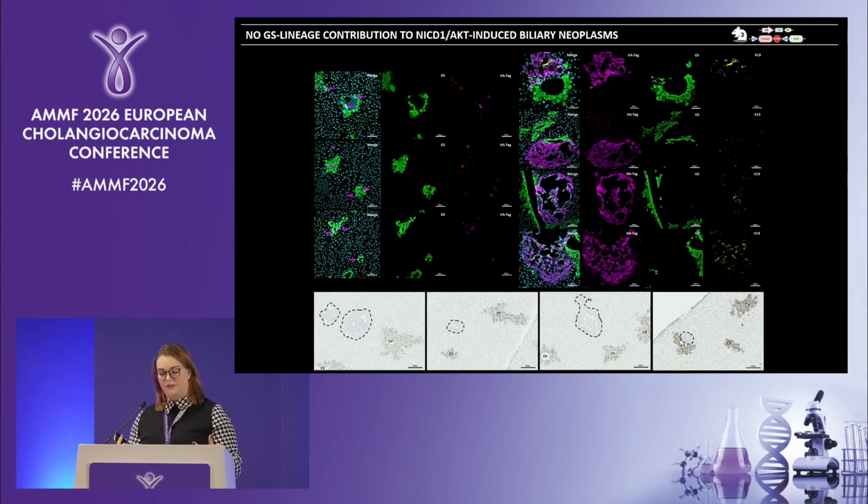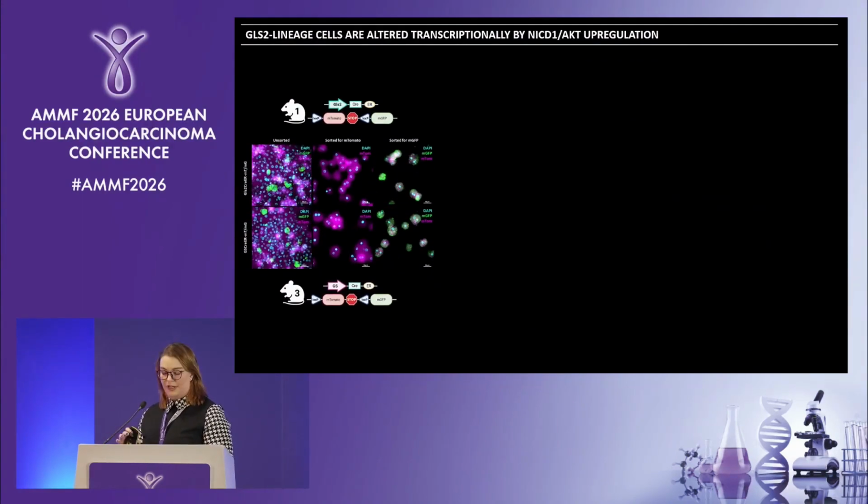And we did quantitative analysis, which indicated that the near absence of the GS positive neoplasms wasn't due to poor sampling or poor labeling, but it actually reflected an intrinsic difference between the pericentral and the periportal hepatocytes in response to this Notch AKT-driven transdifferentiation. The green fluorescent cells were then isolated from both mouse models and sent for bulk RNA sequencing, with or without the Notch and AKT treatments.